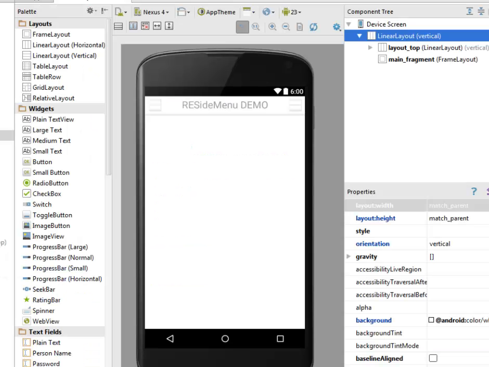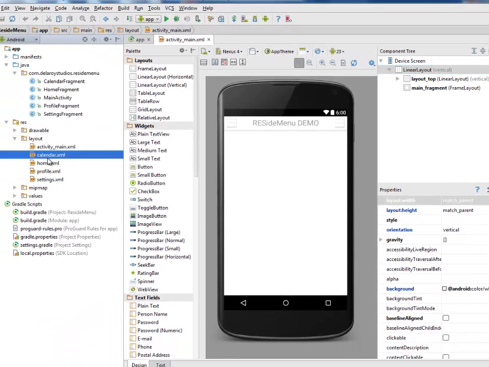Let's look at the design, the rendering. This is how it's going to be. We have the left and the right drawer, whereby clicking on this is going to open up the Reside menu, and clicking on the left will also open up the left Reside menu, unlike the drawer. But this is silkier and is a more refined UI, which you can use in place of a drawer.